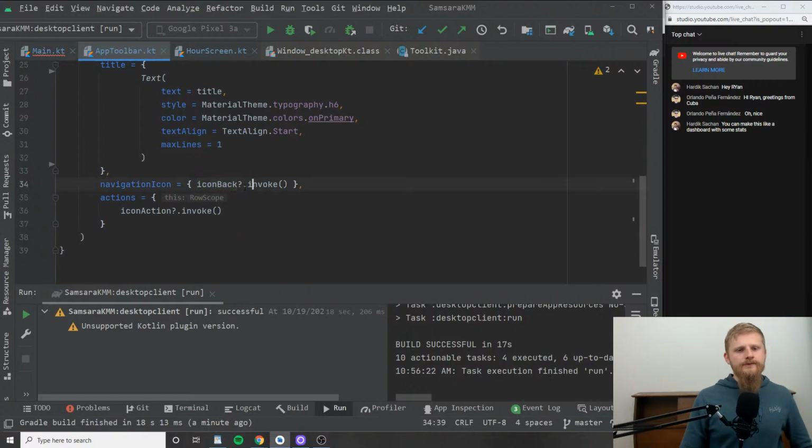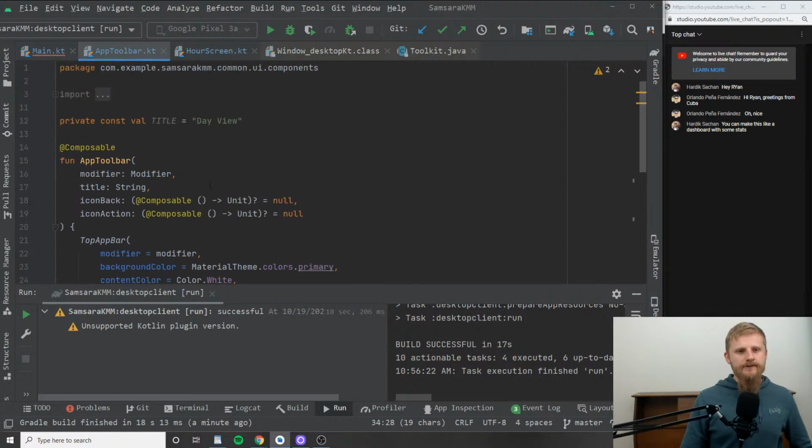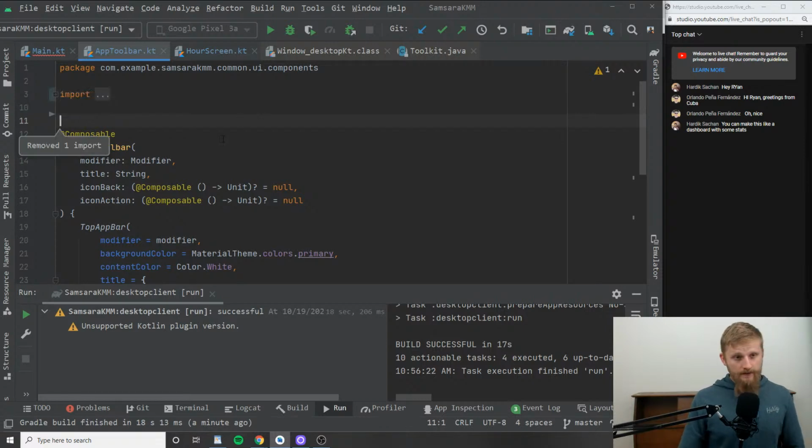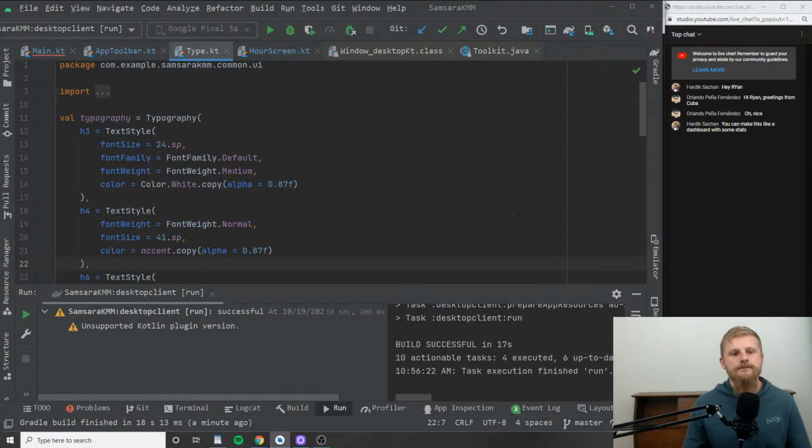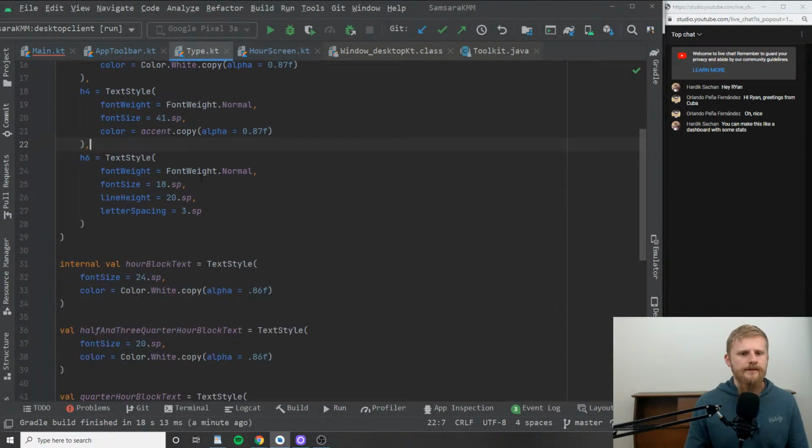I'm pretty sure if I was to remove this thing, it wouldn't do that. And I feel like if it's null in here, it shouldn't actually take up space. The reason why it's null is it's a reusable toolbar, so I use it for all the different features, and not every feature has either an action icon or a navigation icon. So anyways, I think what I'll start with is actually fixing this font. So we're going to go to type, and I think that was H6. Font size.